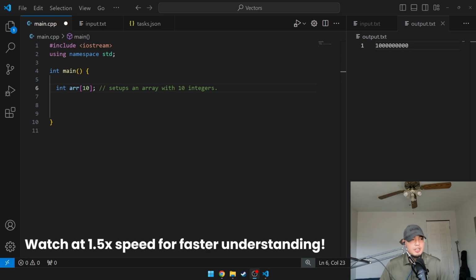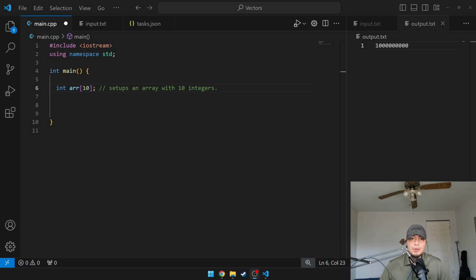Okay, to start things off, we're going to go ahead and explain what an array is, and then we'll go on to vectors and that sort of thing. So an array is a collection of elements of the same type stored in a memory location. Once you set up the size of this array, you cannot change it. So in this example, we declare an integer array of size 10. We can't change it.